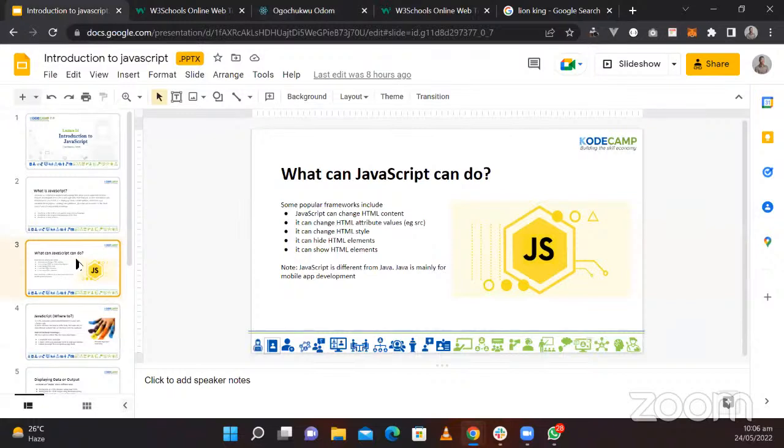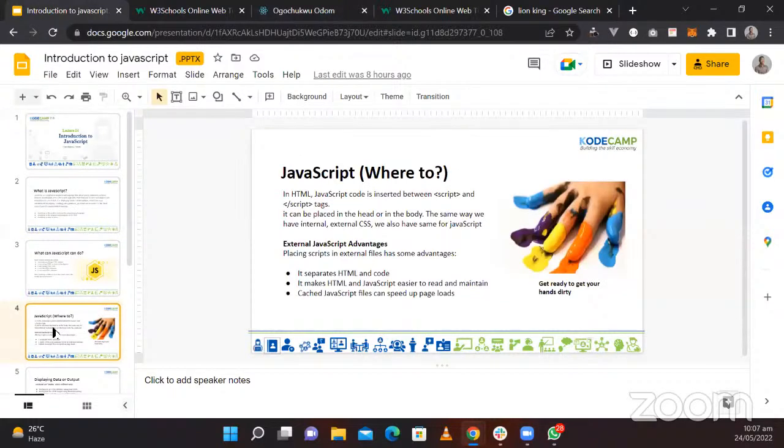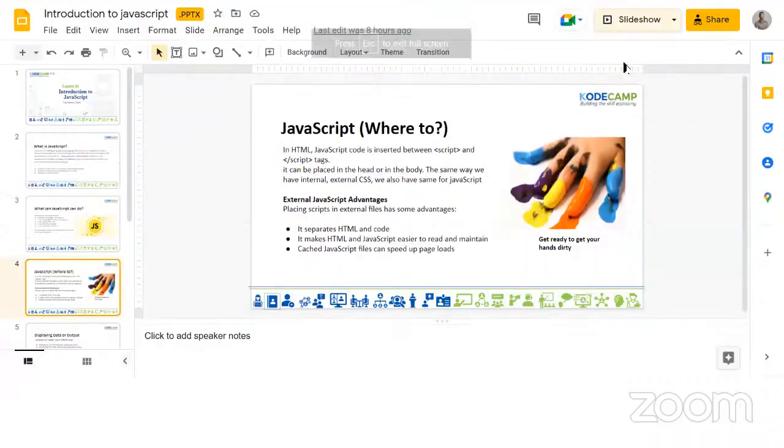Okay, so we've talked about this. I believe we all understand how we can do all of this with JavaScript. So the next thing to talk about now is where do you put your JavaScript? Where do you put your JavaScript? So let me expand this.